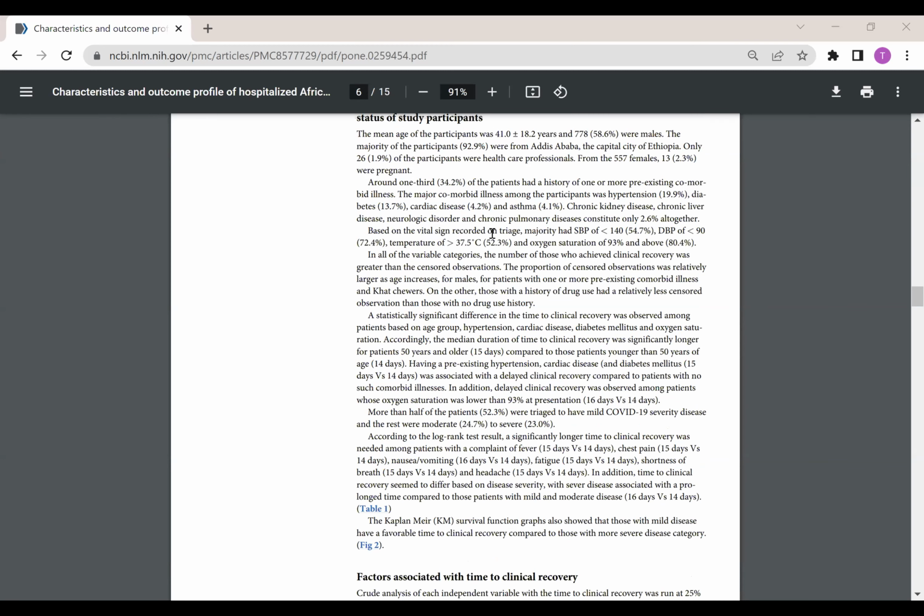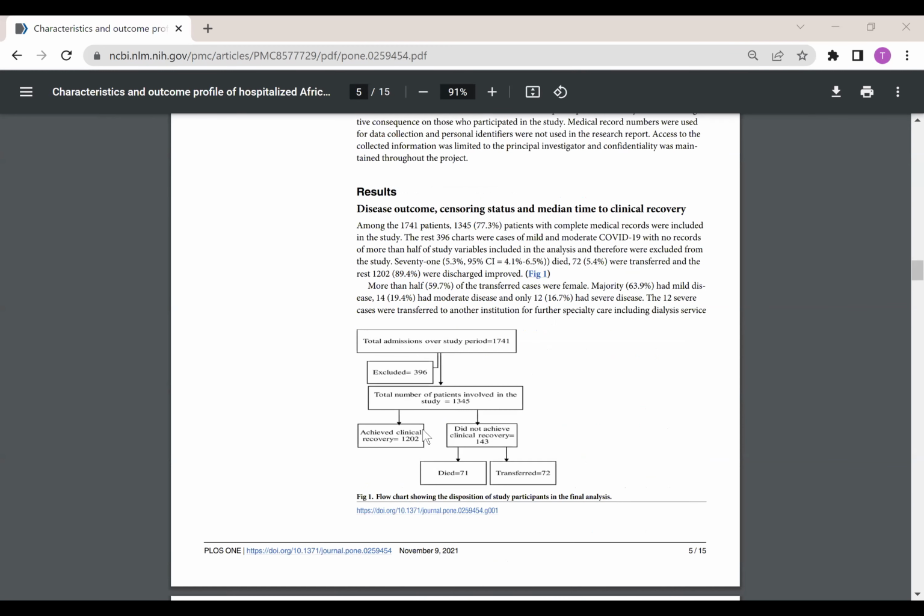It's very important. And since this is a novel condition, we did not calculate sample size. We have included all eligible participants because we want to learn more about the condition, and we're not in a position to calculate sample size and remove the others, because we can't say that the sample population has similar characteristics with the other population, because we have no idea about the entire COVID-19 patients in our country.